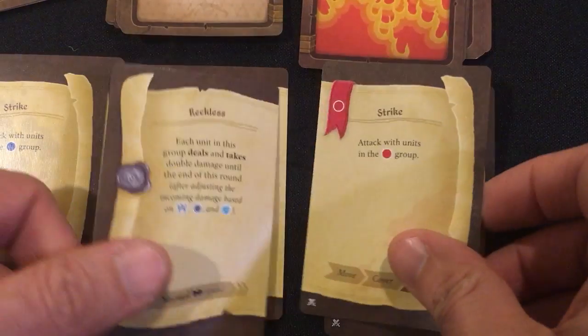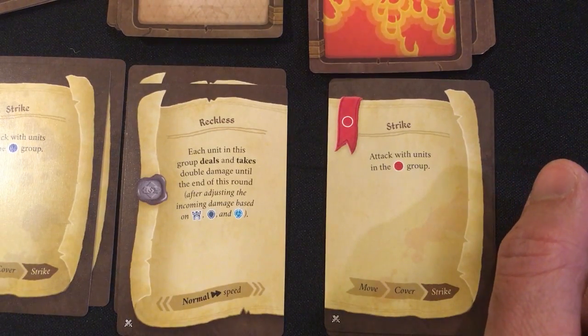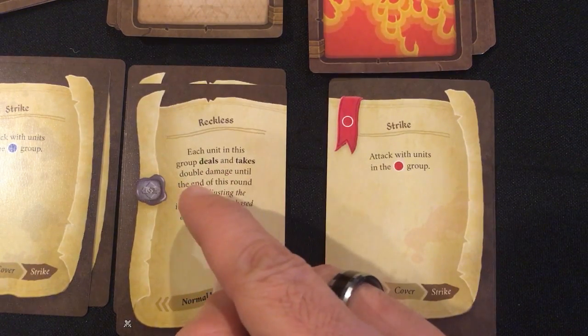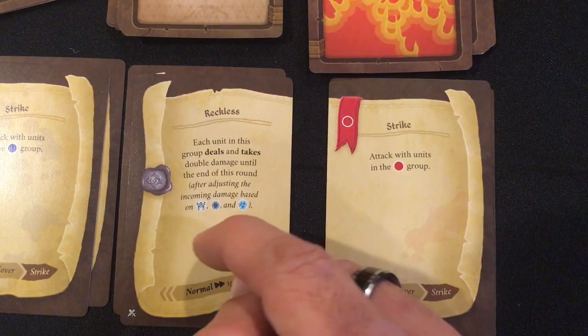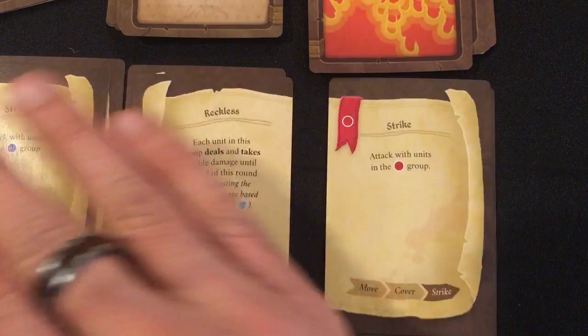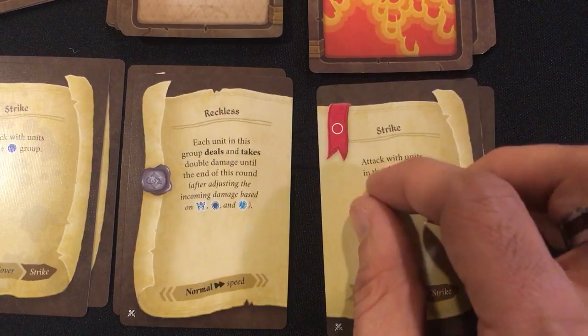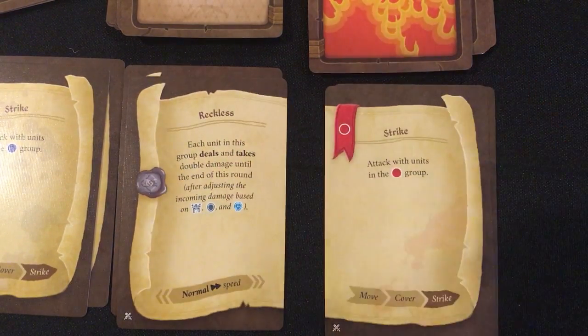Going over to the Ocelots. They're going to do a reckless strike with circle. Oh my gosh. So each unit in this group deals and takes double damage until the end of the round after adjusting for guard and stuff. So Circle is attacking for both armies. For the Macaws, they're going to run away afterwards. For the Ocelots, they're going to do double damage, but also take double damage. Let's see how that actually affects them and how striking works.